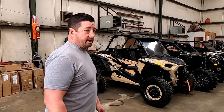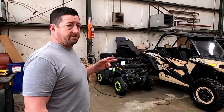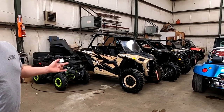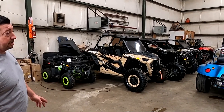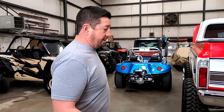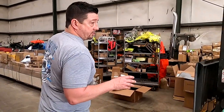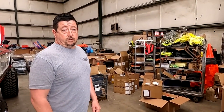In here is where you'll find a lot of our ATVs, UTVs, side-by-sides, dune buggies. Also where we do the assembly for the Orion Reapers, our dune buggies that we sell new, currently out of stock. One of them in, we'll be able to show you in the background. Every now and then a couple classics are in here, but the main part of this facility is going to be for the actual building of tow trucks, equipping of tow trucks, and also another big gas building to get inside of without the weather.